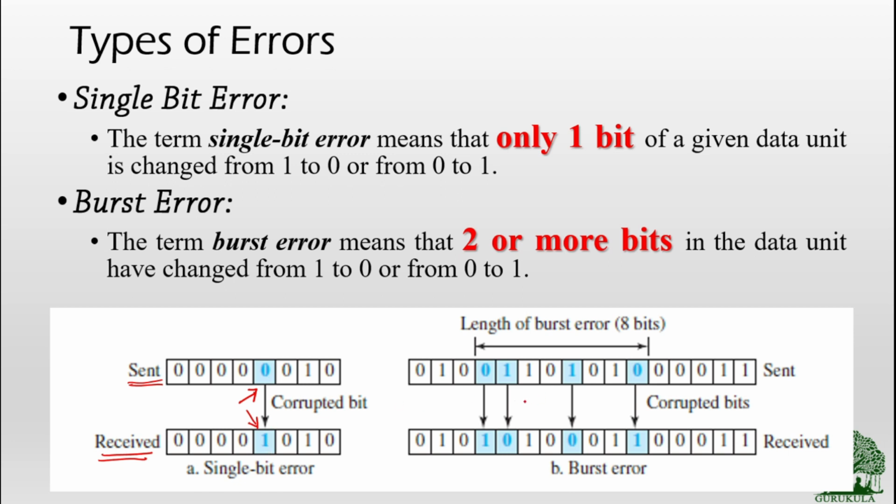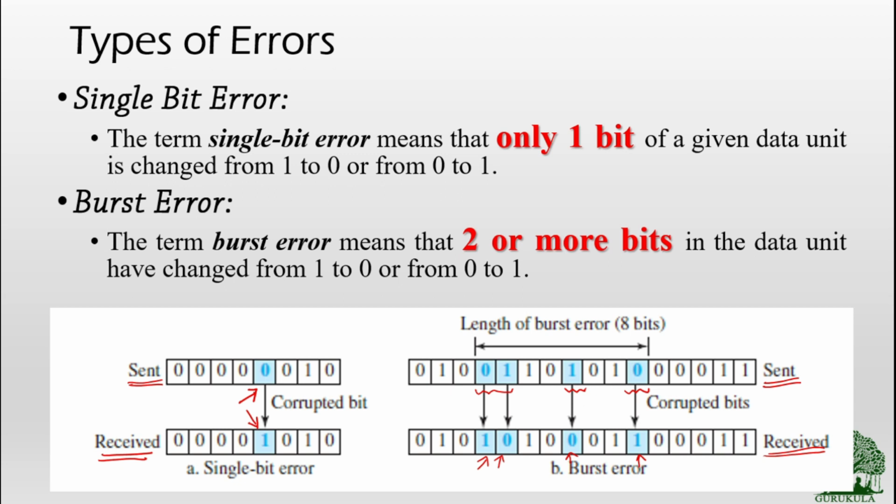And in the other case, this diagram is representing the burst error. So burst error, as you can clearly see, is where a larger number of bits get corrupted. Similar to the previous case, this is your transmitted bits and this is what your received bits are. As you can see, more bits are getting corrupted here. If more bits have been corrupted, then that scenario is what we call burst errors. And in most practical situations on our communication networks, we might experience only burst errors.